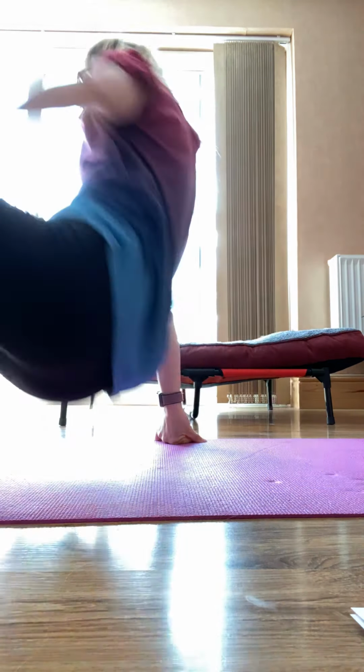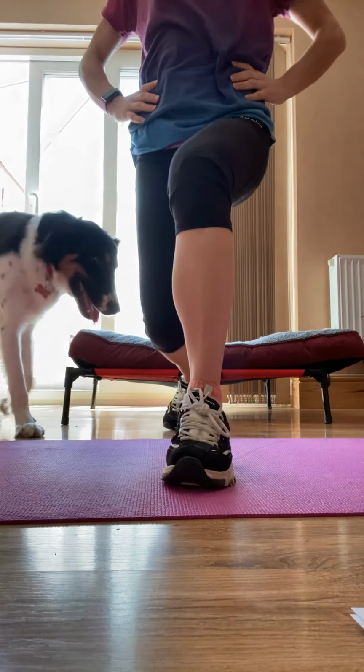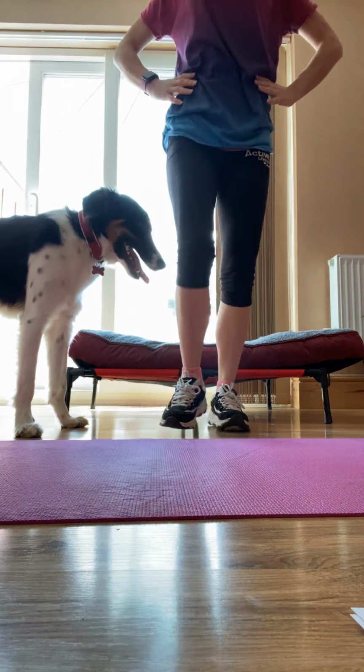Let's lunge. Ready? Let's lunge. Go. Nice and low, knee over that toe.